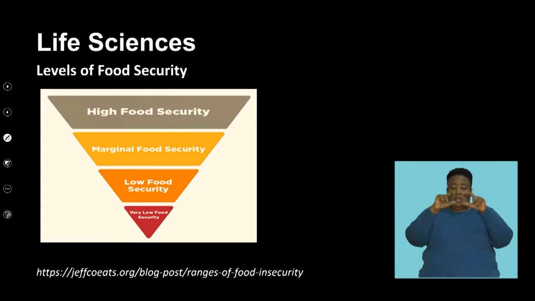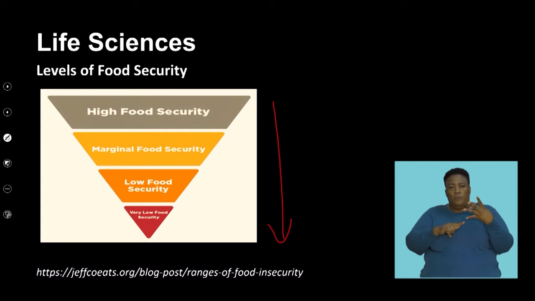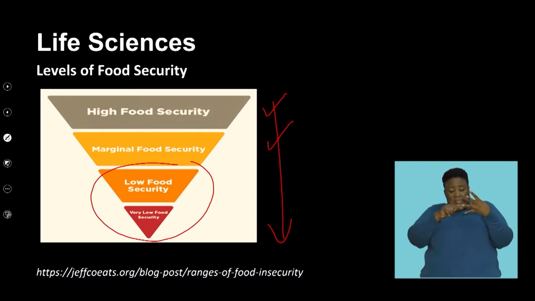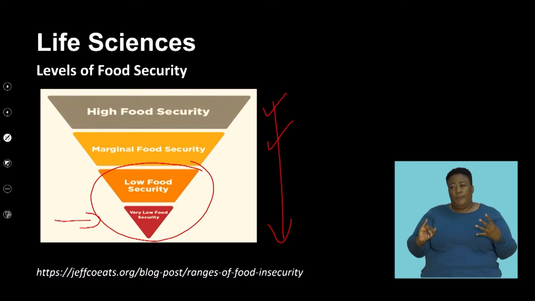So we see that there are 4 levels, and these are the groups that probably have the most secure access to food. However, the 2 levels at the bottom are the levels that are experiencing food insecurity, with the level right at the bottom being the most insecure. And this means that they probably don't have access to regular food, they are not having access to quality, nutritious food, and it means that the cost and availability of this food is a factor that determines their accessibility to this food.